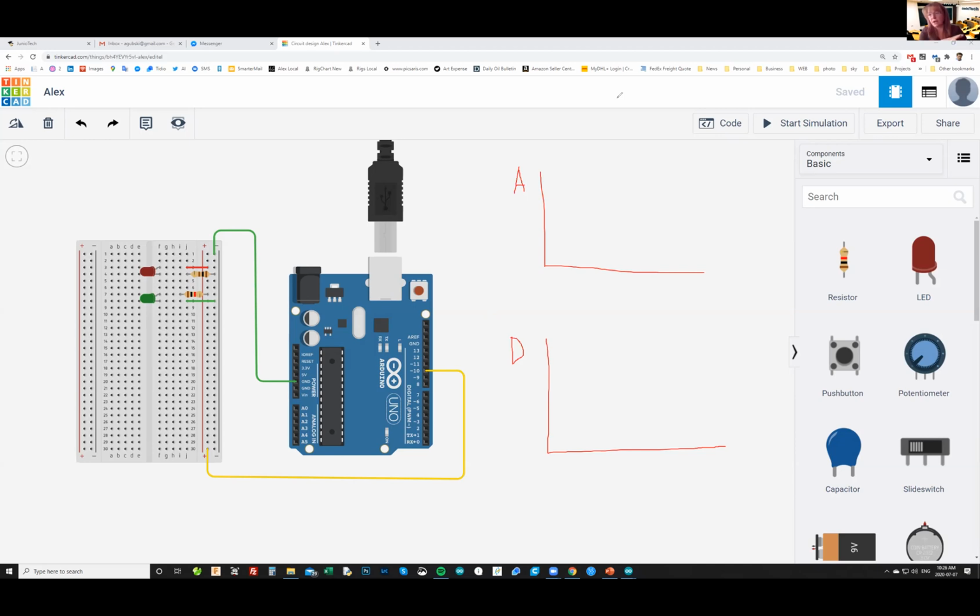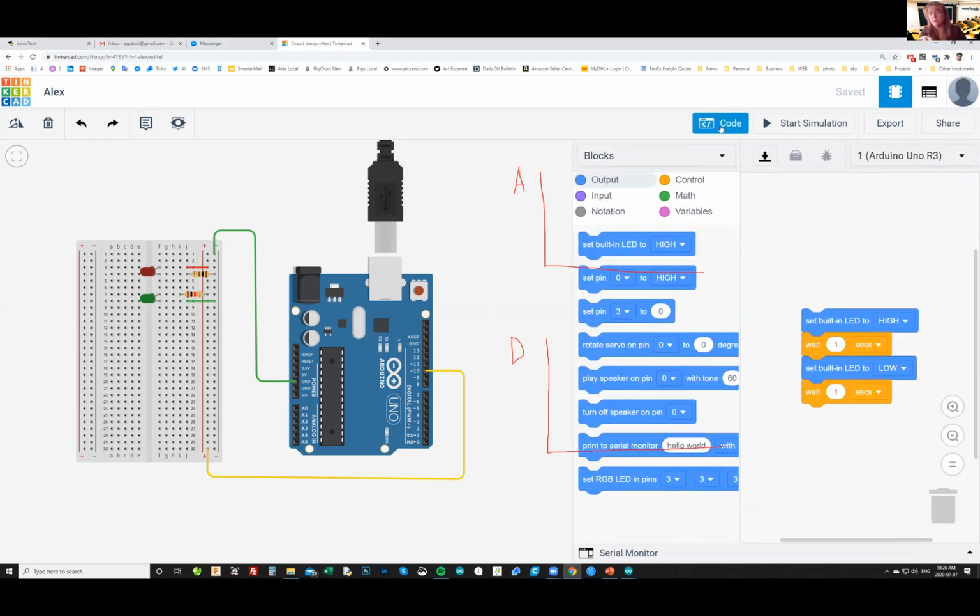I want to make sure they actually go through the entire flow, because I think there was a lot of misunderstanding. I spent an hour with Kranti explaining the entire flow. Okay, so you code your code here. By default, it comes like this: set build in LED. You want to change that. You can't just push this code because it won't do what you want. Once you build the code here, it's just like Scratch, like puzzles you put together, and you just follow Alex or look into the project he created. After this, what's the next step?